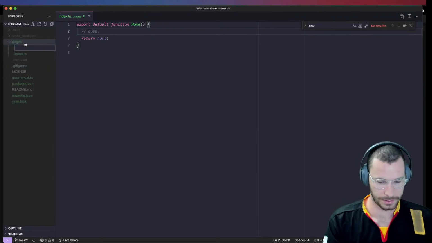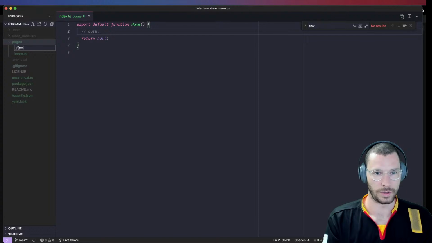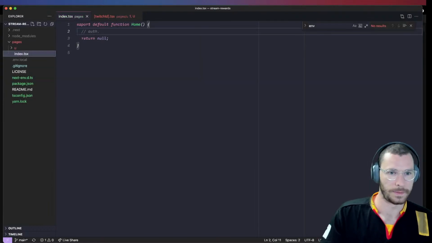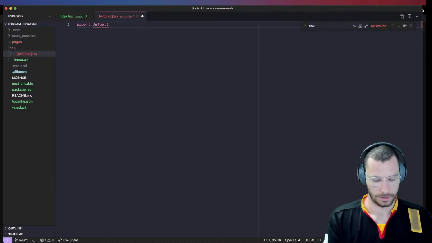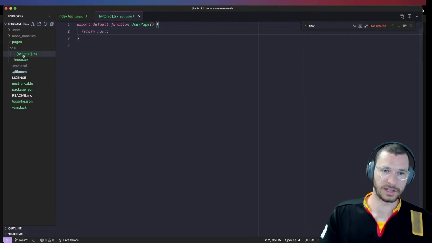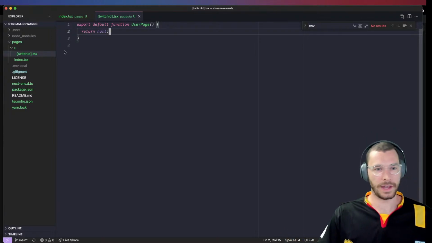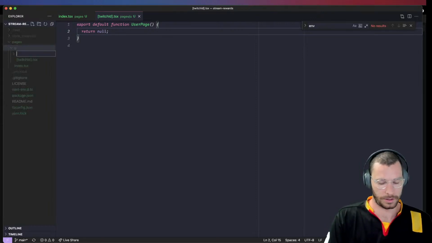The other page we'll have is u for user, slash, then the Twitch ID .tsx. And I'm realizing now that I used the wrong extension for this one. This is not a TS file, it's a TSX file. There we go. So in u, this will be export default function UserPage, return null. The Twitch ID will be allowed so that when you sign in, you'll get your own individual page to run things on. Actually, we have to make this a directory, now I'm realizing. Let's make the directory here.